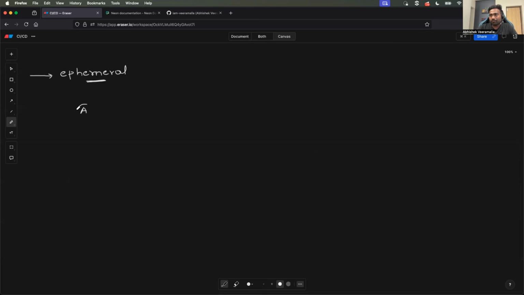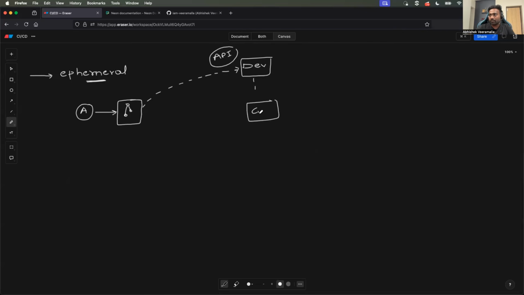Now, if we take the same example, developer A using the dev database in the previous example. Now, developer A creates a pull request to update the schema of the dev database. What GitHub Actions does is GitHub Actions communicates with the API of Neon where this dev database is located. So like I told you, with Neon, we will be creating a Postgres database, right? So GitHub Actions communicates with the API of Neon and creates a copy of the dev database.